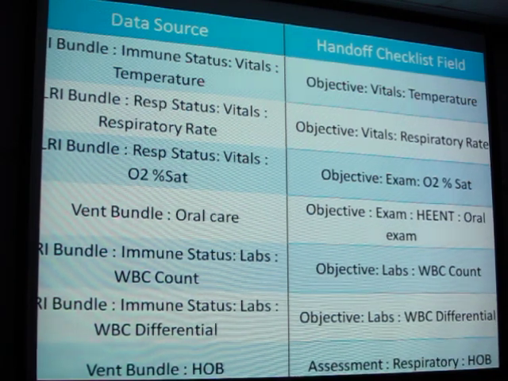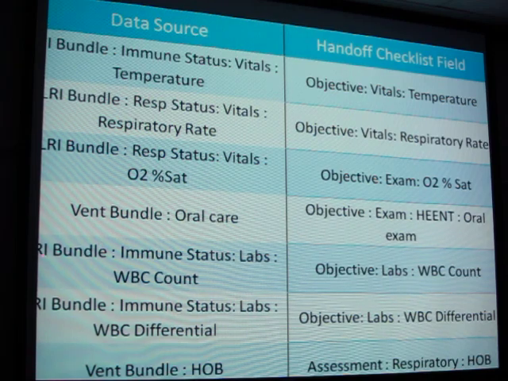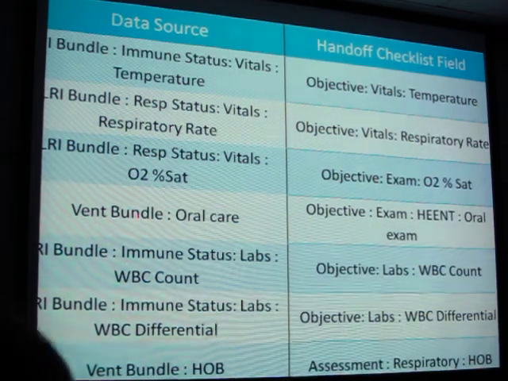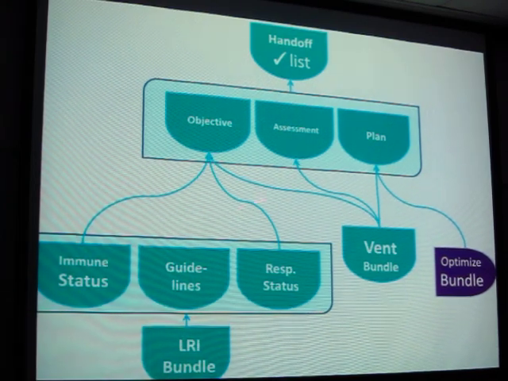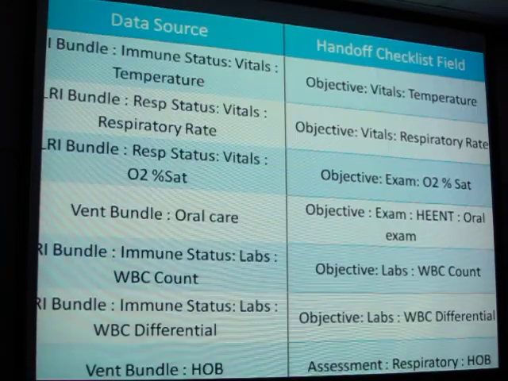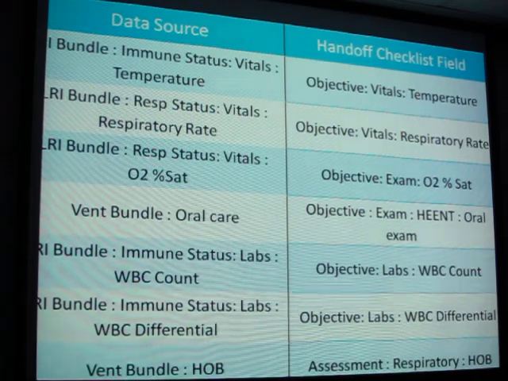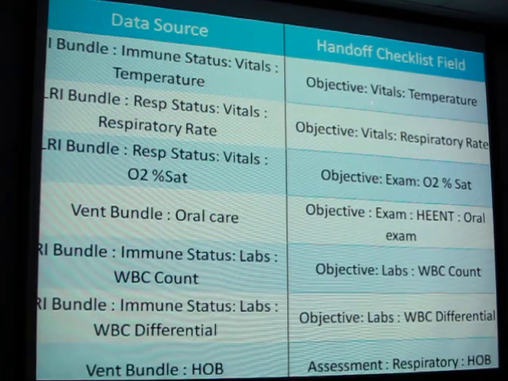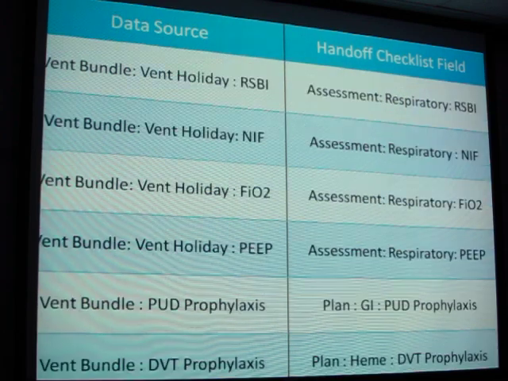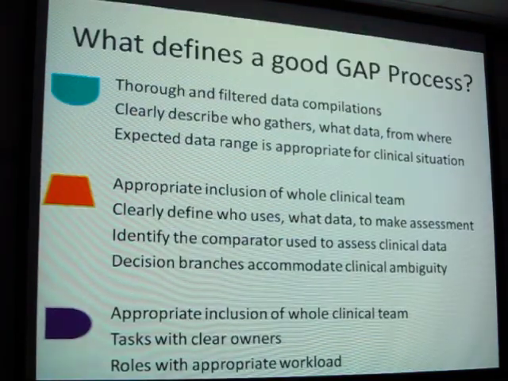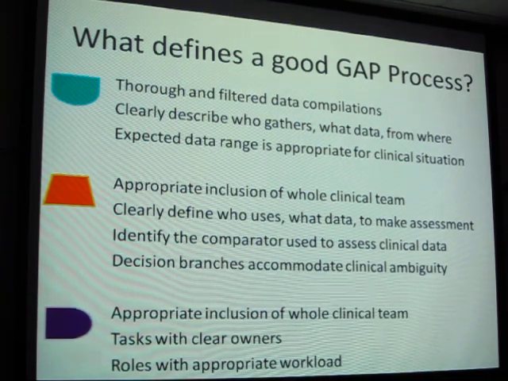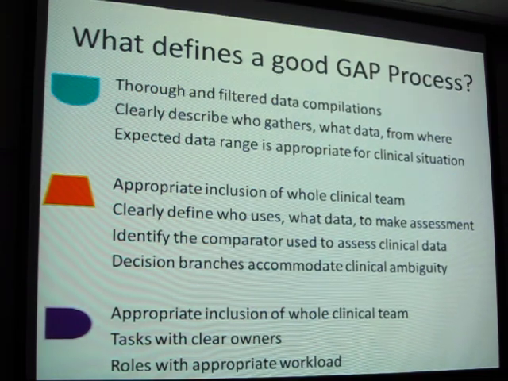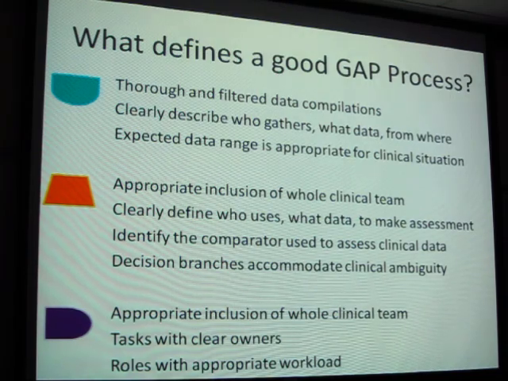And notice how this vent bundle kind of split in between that lower respiratory infection bundle, okay? So that's why you've got to take this sort of mess over here and put it into a cohesive progression that you would use clinically, moving from your vitals, exam, labs, etc. So this is more stuff for you to read on your own, but the point of this is to give you a sense of how you're going to be graded, what defines a good gap process.